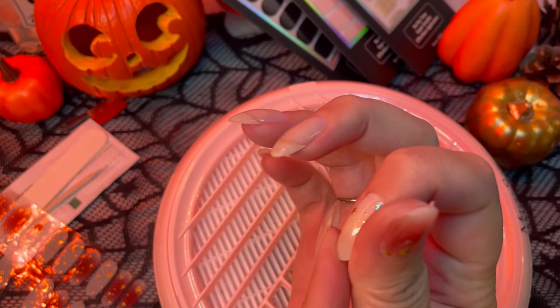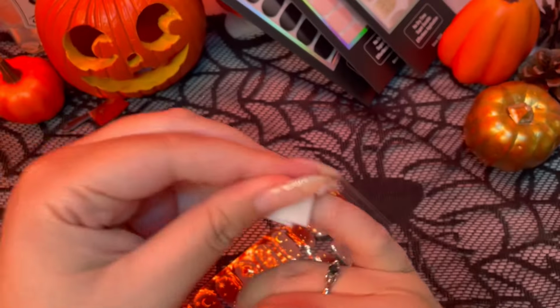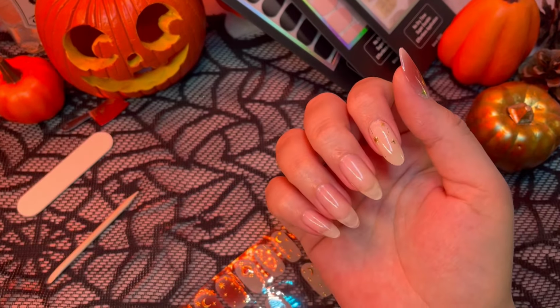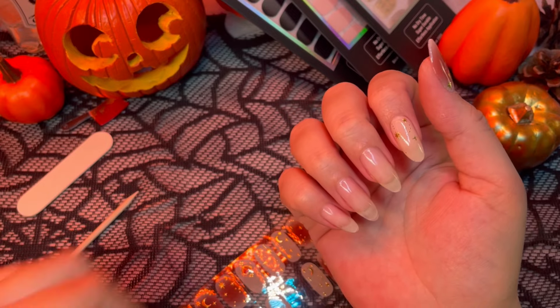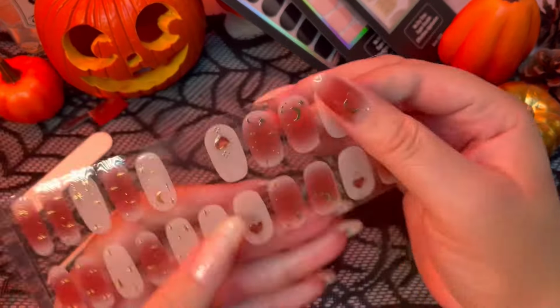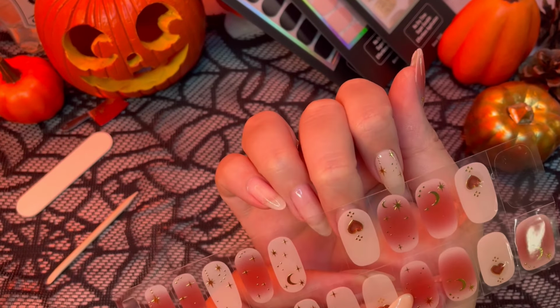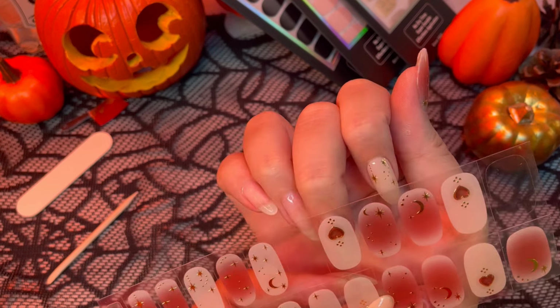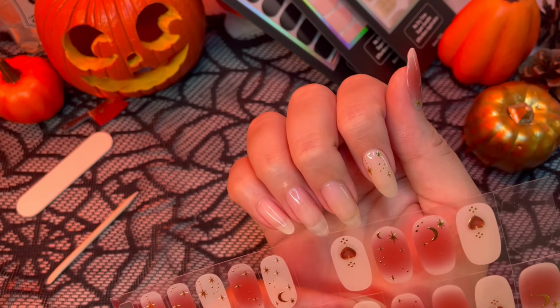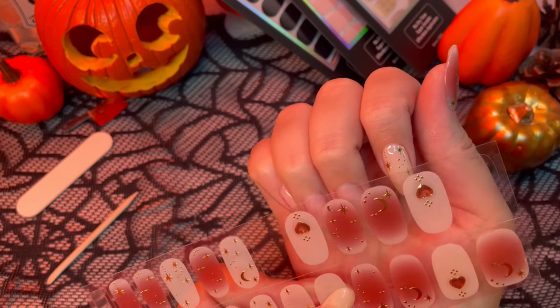Now, I do encourage you to, once you're completely finished, give it a top coat, whether that's with regular lacquer or a gel polish. I really do encourage that just to seal everything in and ensure that when you're washing your hands, if ever anything was to apply any pressure to the side of that nail wrap, you won't have any lifting. Besides that, I have nothing to say bad about these nail strips. I am so in love.